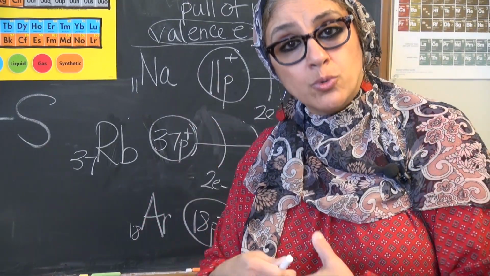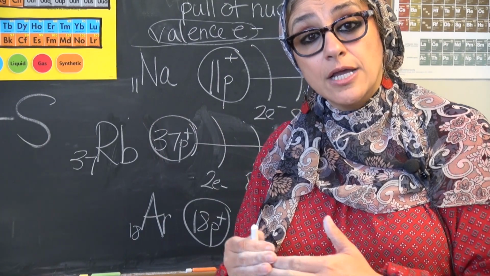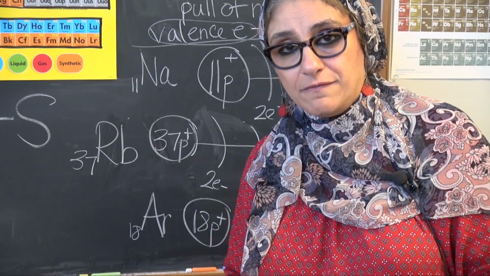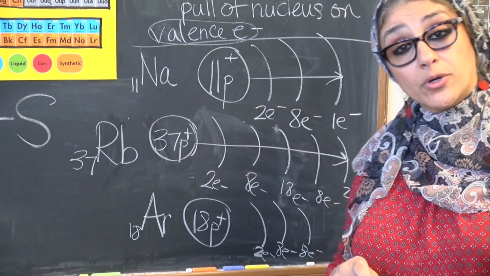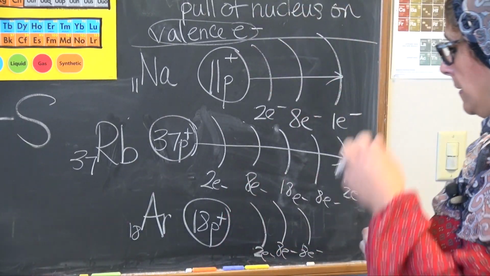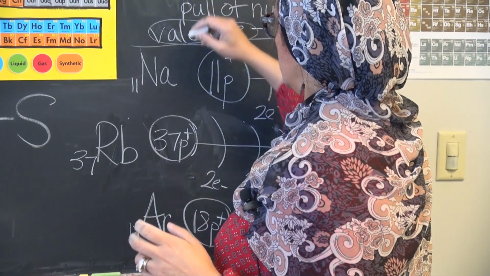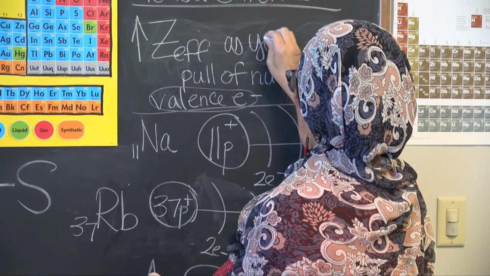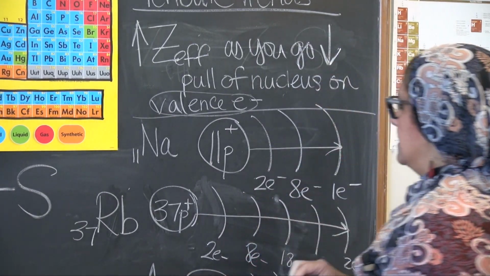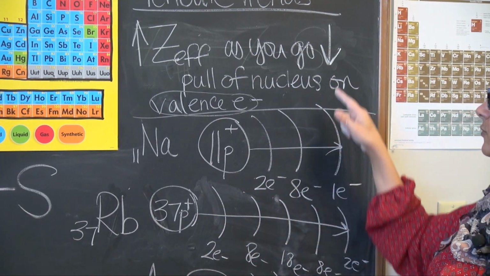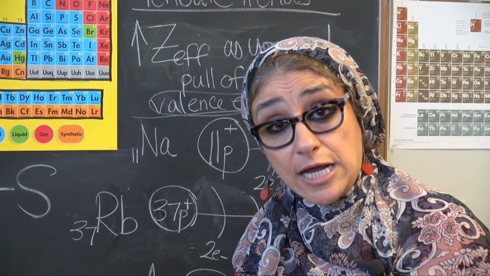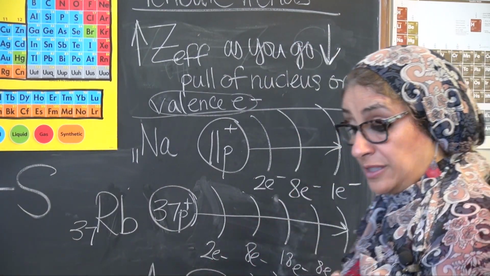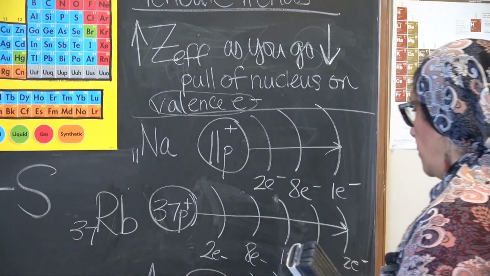You get more and more layers, more and more shells, and with more shells, farther distance, more shielding, the lower the effect of the nucleus on that valence shell, even though there are more protons. Okay. All right, so as we go down, this is the trend now. Effective nuclear charge increases as you go down a group. All right. And going down a group, again, you're getting more and more shells, and there's more shells that are shielding the valence electrons. Hence, there's going to be a decrease in the effective nuclear charge as you go down.